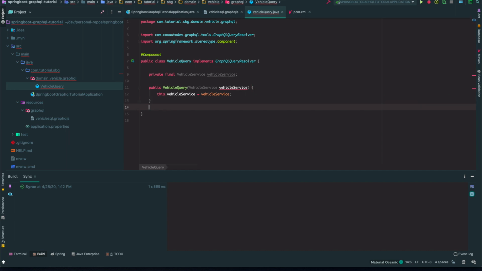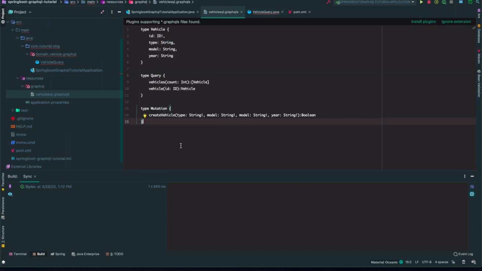All right. As we recall, going back to the actual GraphQL schema file, for the query we defined two methods. We have vehicles, which takes in a count as an integer parameter and returns a list or an array of vehicles back, and another method, vehicle, which takes in an ID as a parameter and returns back to us a single vehicle.